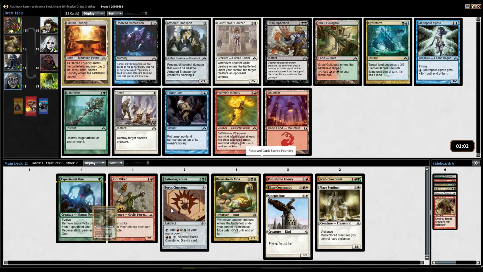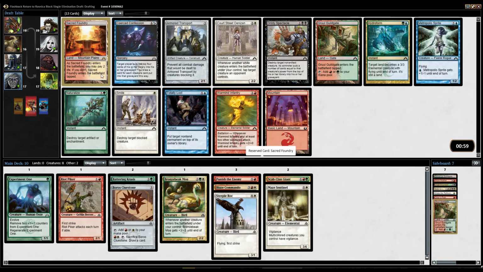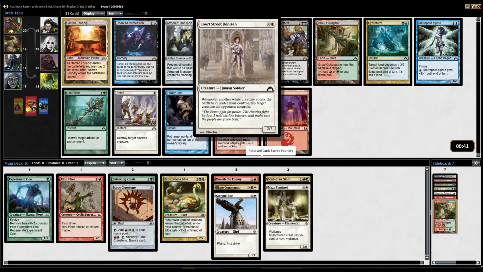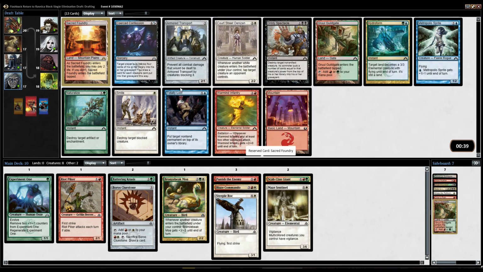Ooh, Sacred Foundry. Are those not worth anything? It's worth like 4 tickets. I'm going to take it. Plus, it's in our colors, so why wouldn't I? There's another Gruul Guildgate. There's a Court Street Denizen, which is good. There's a Smite, which could be fine, but I'm taking a $4 Sacred Foundry.